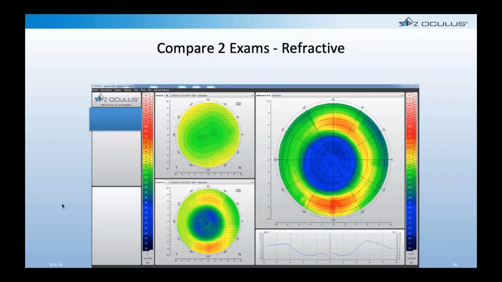So again, this is extremely helpful to know whether we're over-correcting or under-correcting our patient as we are going through the process. We have a pre-treatment refractive error, and what we're shooting for is getting this refractive comparison map to level off at the bottom, right at the patient's pre-treatment refractive error.